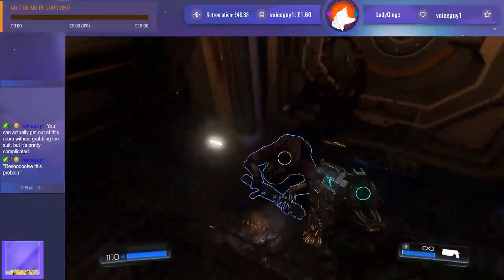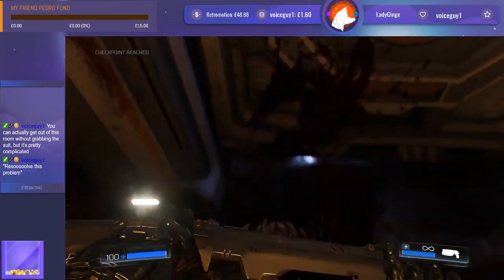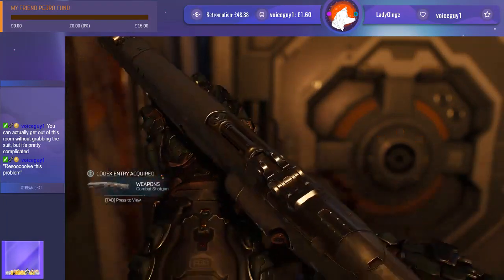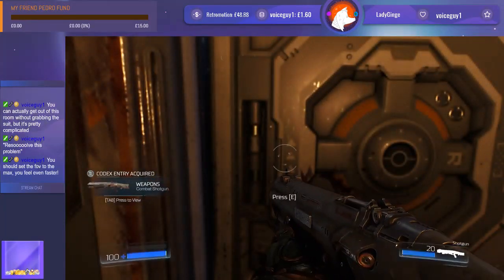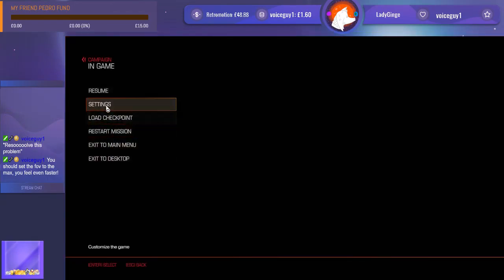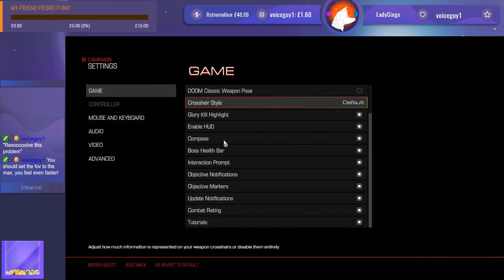There we go. Always rip and tear, folks. Now we got a nice little shotgun. Yeah, resolve this problem. Let's just set the field of view to the max. Will feel even faster. I don't know why I do that.